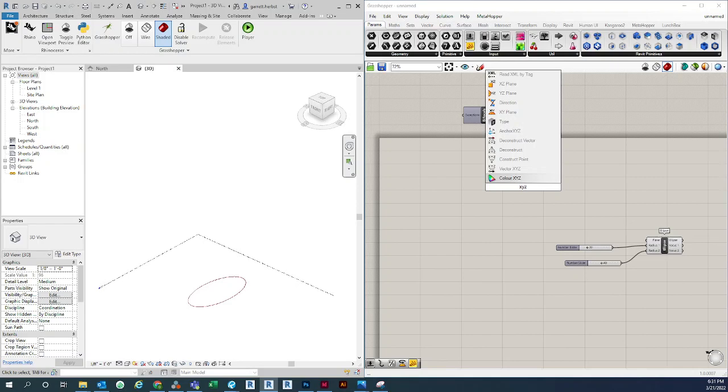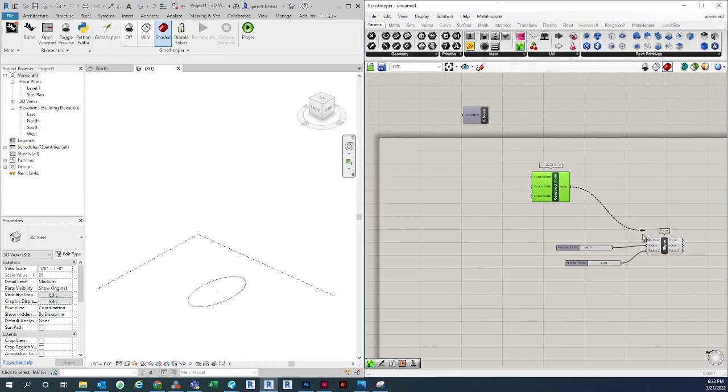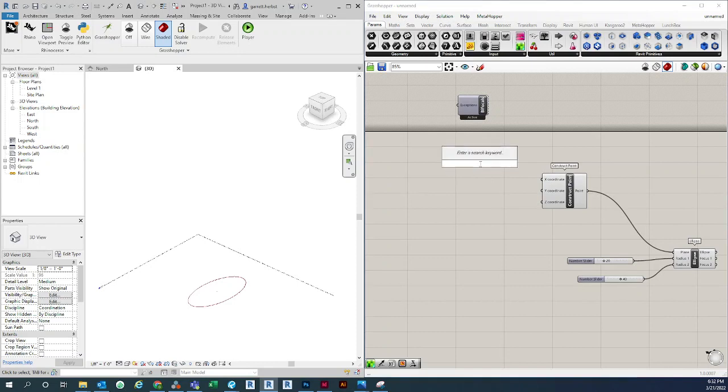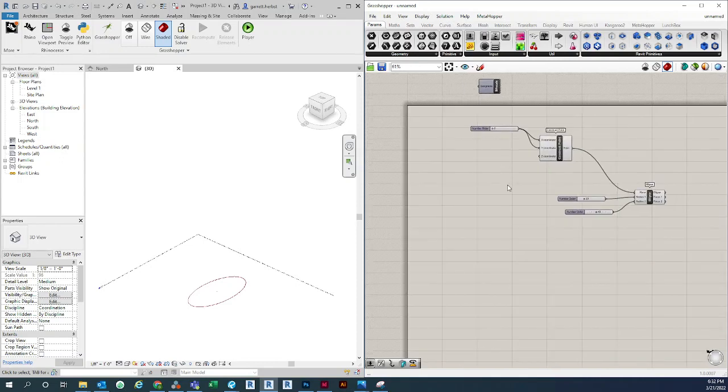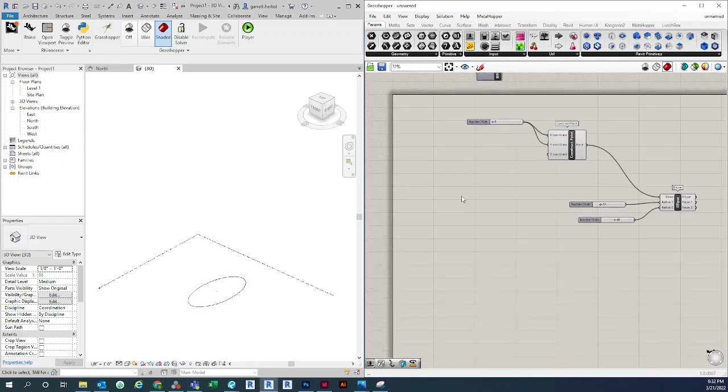So if we do XYZ or construct points like that guy, we can plug this in first. Now the two XY coordinates, we can just do 0, and we can just have that be at the XY origin. And then the Z coordinate is what we really want to focus on.